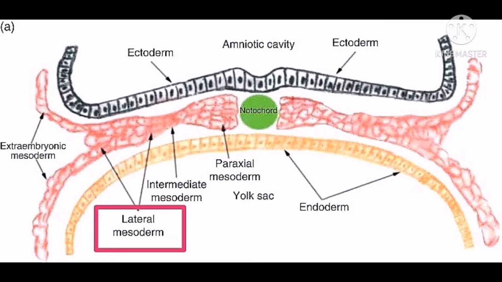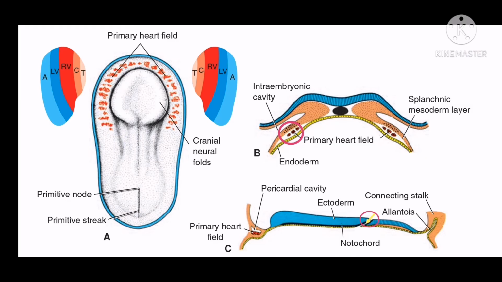So what are basically heart fields? You can consider them as basically mesenchyme or mesoderm, because basically everything develops from mesenchyme. Well, not everything. Some things develop from the ectoderm, and some things develop from the endoderm, but most things are from the mesoderm. So there are two heart fields in the development of the heart, the primary heart field and the secondary heart field. The primary heart field develops between days 16 to day 18.